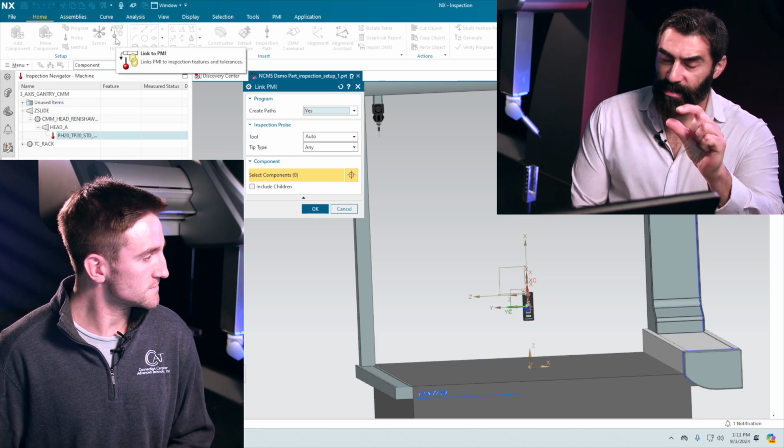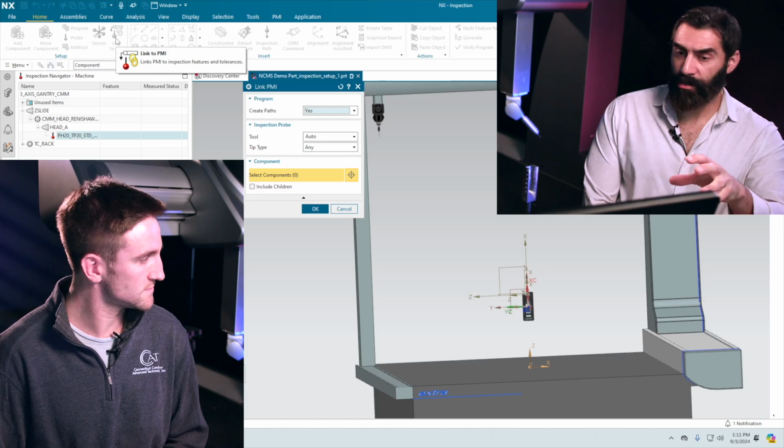Oh, great. Okay, so that's the key function there that actually enables you to consume or use that model-based definition that's on that CAD model. That's right. Yep. So when I go ahead and allow NX to create those paths automatically, it's going to use its generic methods. And then from there, that's where we'll go ahead and create our methods that will specify for those tighter tolerance features. I see. We can assign them to that method, and then we can continue with programming.